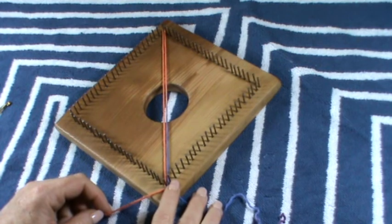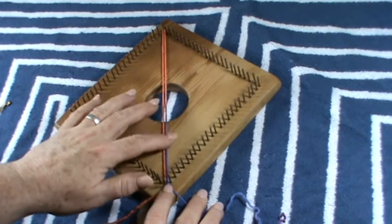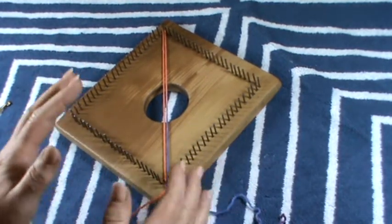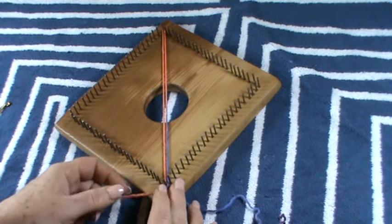firmly, not too tight, because as you weave, you'll increase the tension. Tension doesn't really matter as you're weaving this, because it's all a continuous strand, it will even itself out when you remove the square, you'll see later on.